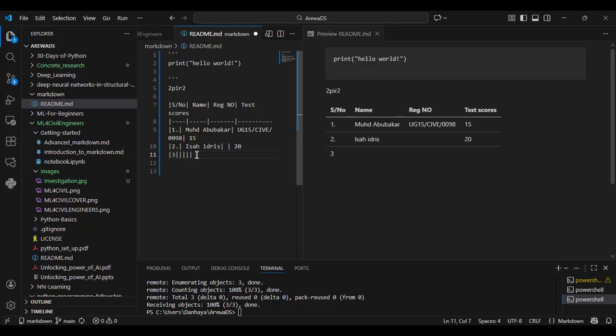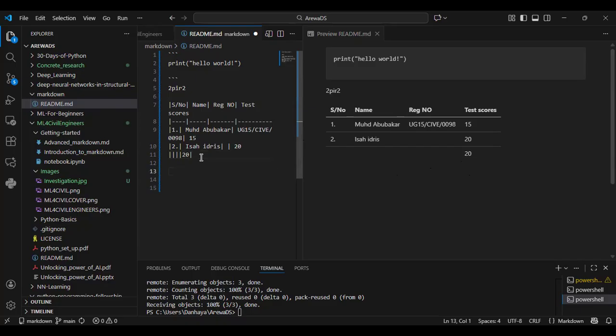Okay, the reason is I wrote so many. So you see, this is how you write in markdown. Make sure you treat each column independently.